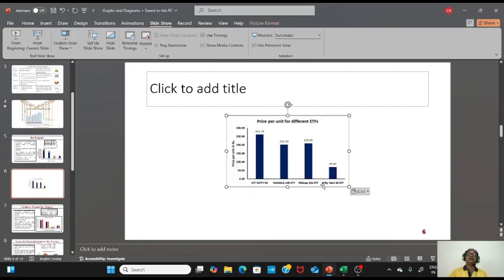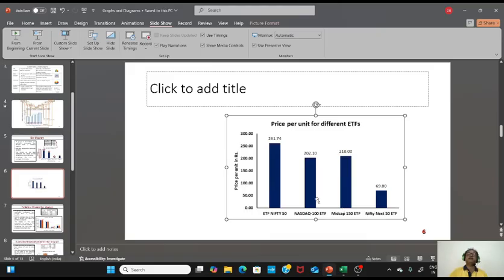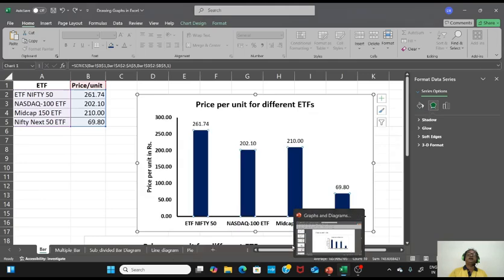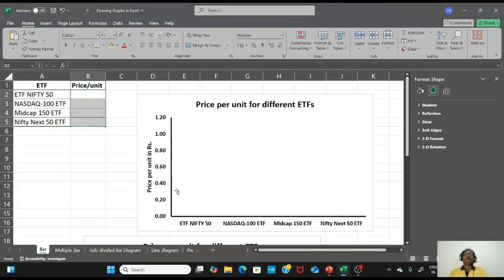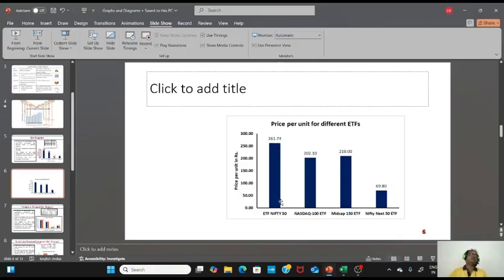So this is a picture. Now you see what happens. This is not connected to the graph. This has come as a picture. Now if you come here and delete the data, the values here, you find that the names of the funds are there, but the graph is not, because they are not having any values. But in PowerPoint, if you come back, you can see the graph is still there because you have pasted it as a photograph.